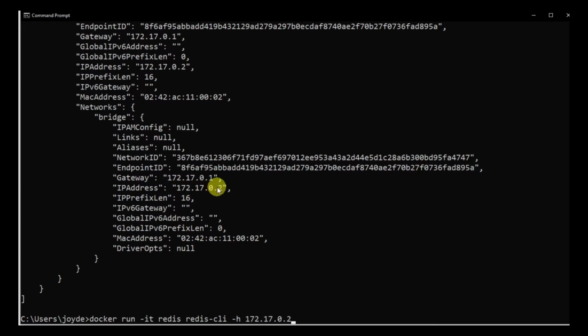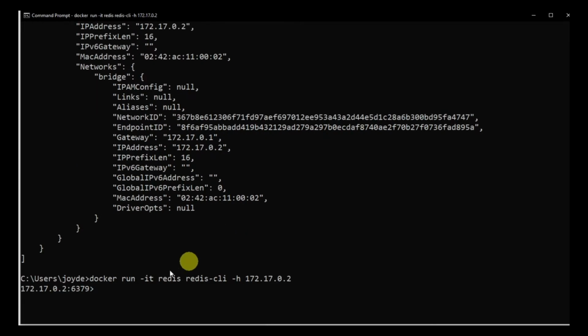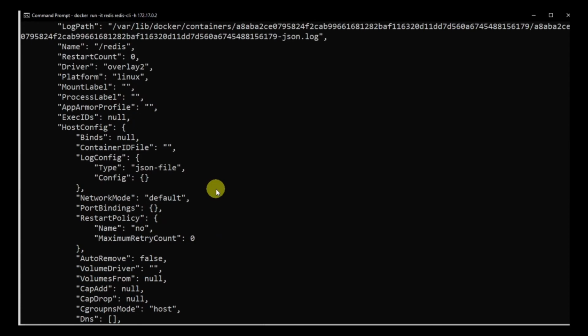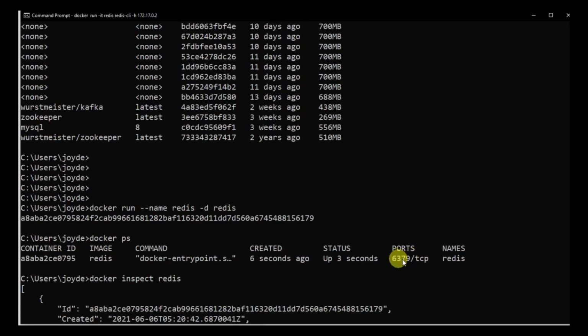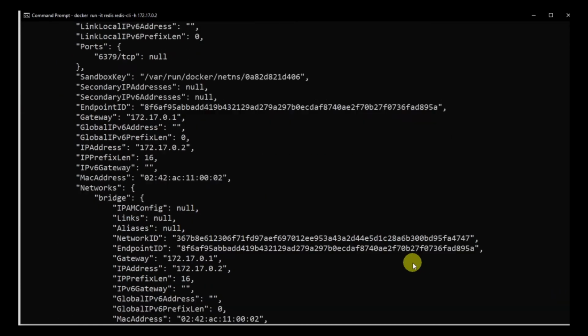This one over here. So this is the IP address. So let's see if we can connect. As you see, we are connected, and this is the host and this is the port. As you saw earlier, it's running on port 6379. So it connected to that port. So 6379, and we are connected, and we can go ahead and check a few things.